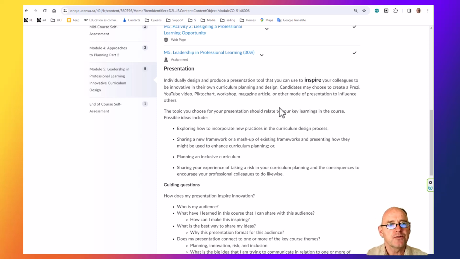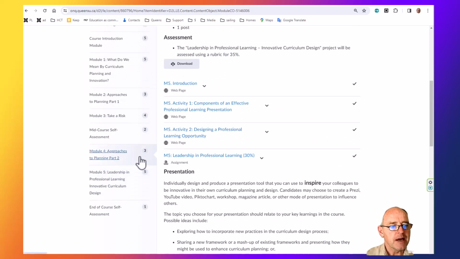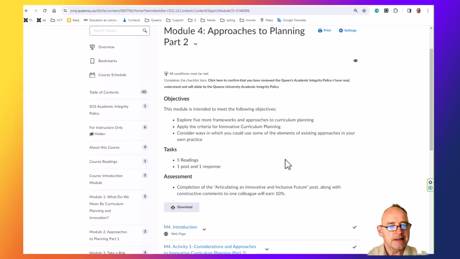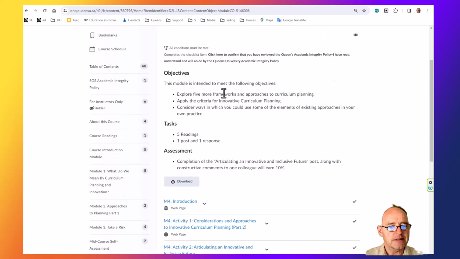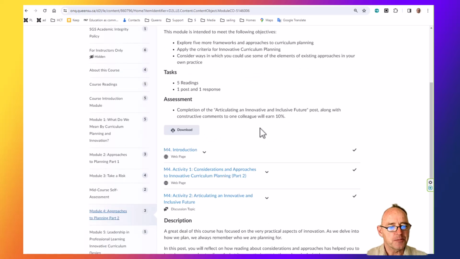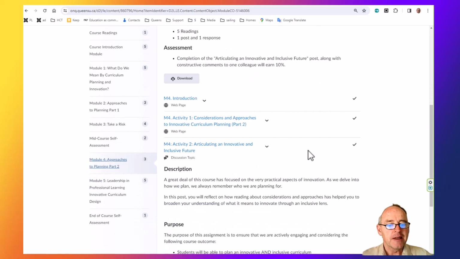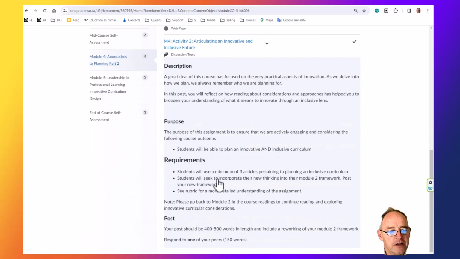Now in Module 4, you looked again in more depth at types of planning, and you're now talking about how to be more inclusive and more innovative.